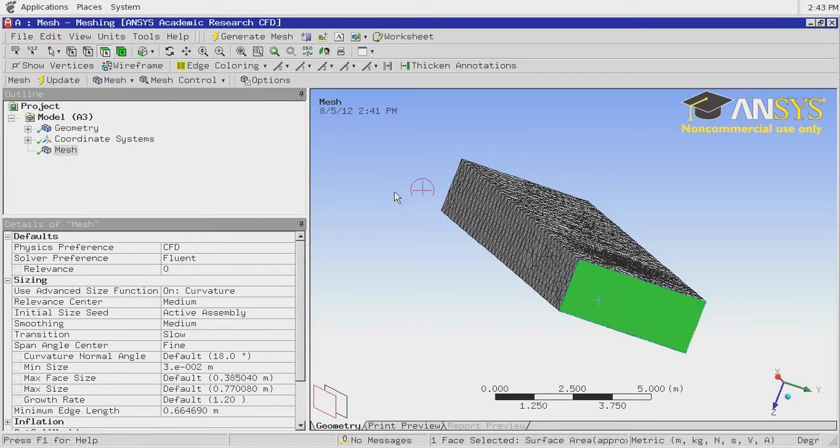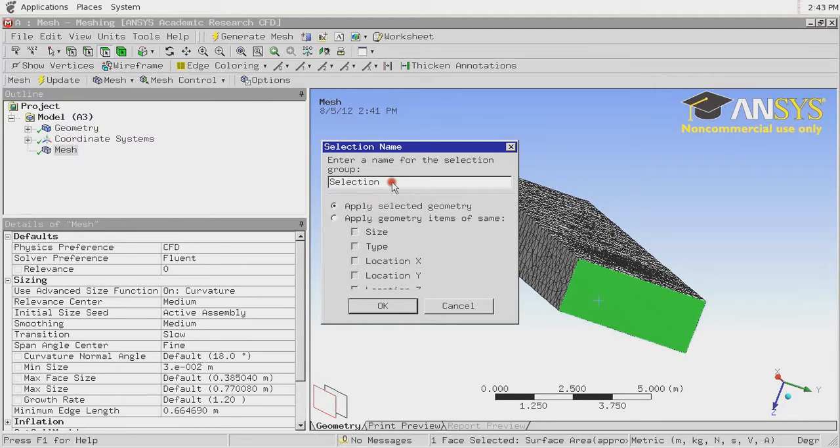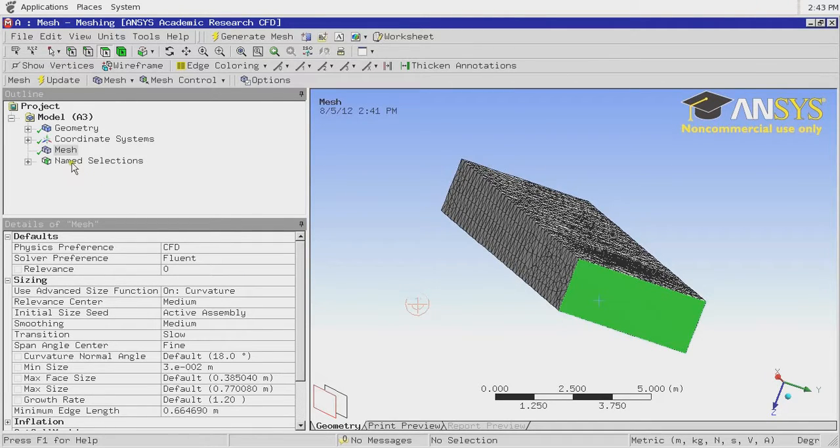We call it inlet because the flow is going from, what the hell happened? So annoying! Okay, I'm going crazy right now. Create named selection, and we call it inlet. Okay, as you see, we have a boundary.